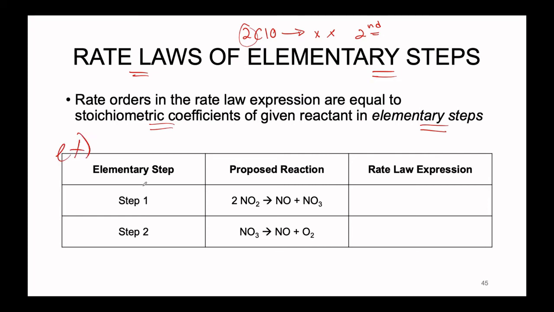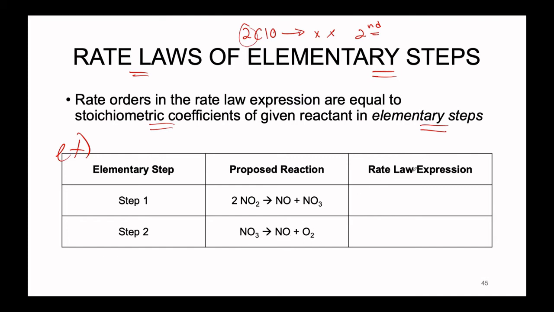Let's look at the reaction that we just broke down. So we have our overall reaction of the two nitrogen dioxides breaking into two different nitrogen monoxides and an oxygen gas. And here were the two proposed steps that we laid out, step 1 and step 2. The first was the collision of the nitrogen dioxide molecules together, giving us a nitrogen monoxide and a nitrogen trioxide NO3 intermediate species. This intermediate, which is step 2, then decomposes into our two other products.